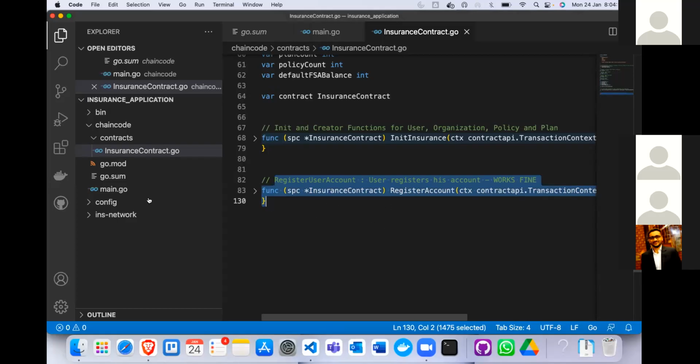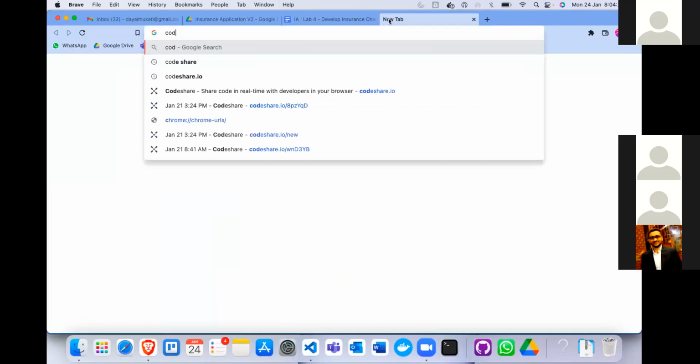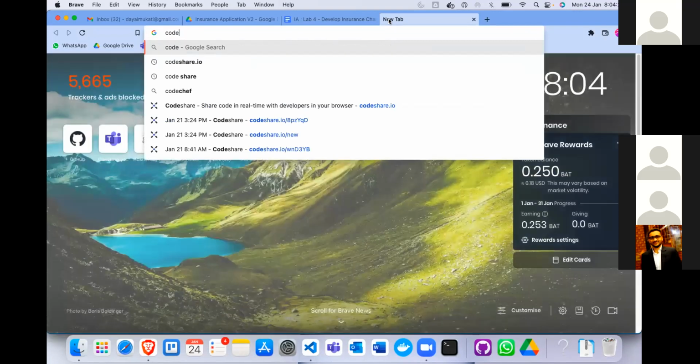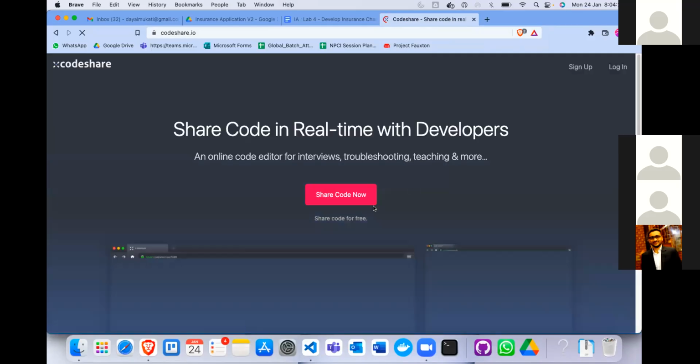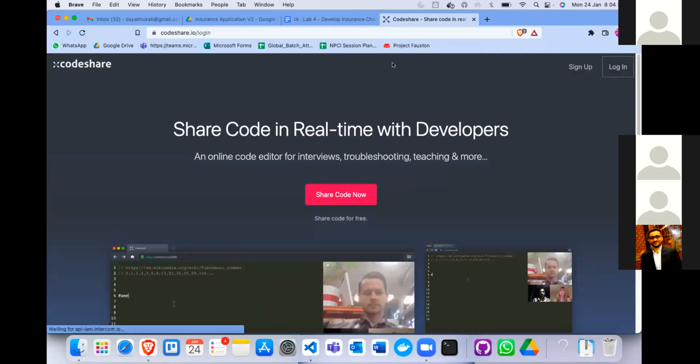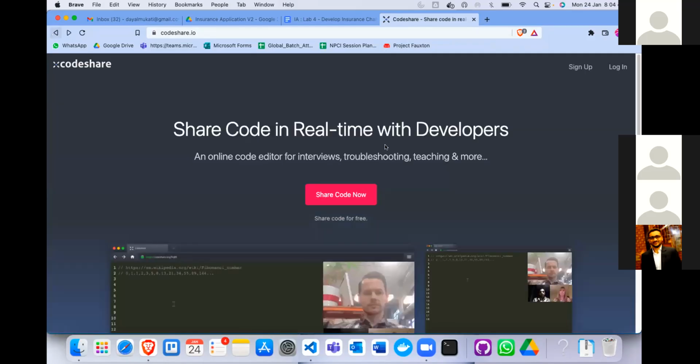Let me share the code also so that you can get it. In my code, while importing the references, I'm getting errors for log, strconv, and strings imports. It is showing a red line under them. That will go away once we run go mod vendor. For now, no worries about that.